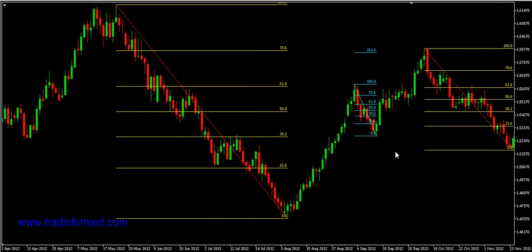The first extension that I'm going to look at actually came from this small retracement here against the main trend. We see first of all a very strong move to the upside, and then this small retracement here, after which the price, after approximately 2 or 3 weeks, pushed back up and made a new high. You can see that that new high here coincided very nicely with the extension level of 161.8% and also the 78.6% retracement level.